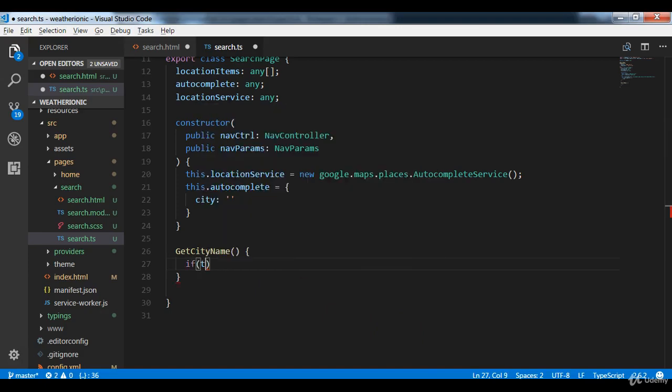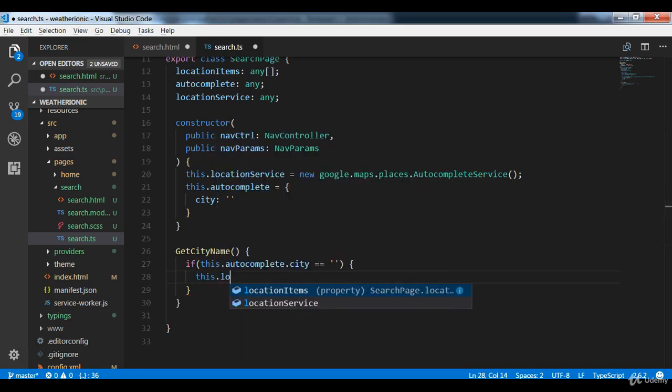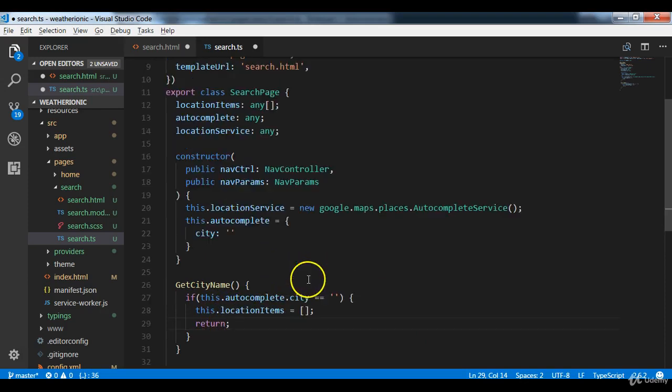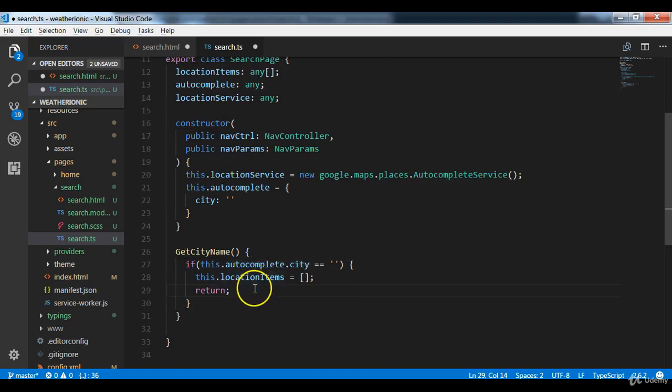So if this.autocomplete.city is equal to empty, then I'm going to set this.locationItems equal to an empty array. Then I'll add return. So if this.autocomplete.city is equal to empty, then we set the locationItems equal to an empty array and we hit return. So it's not going to go further.